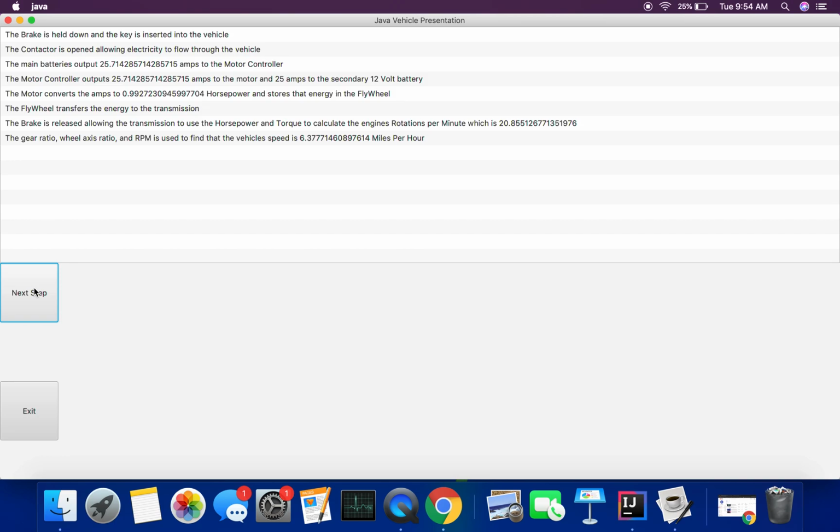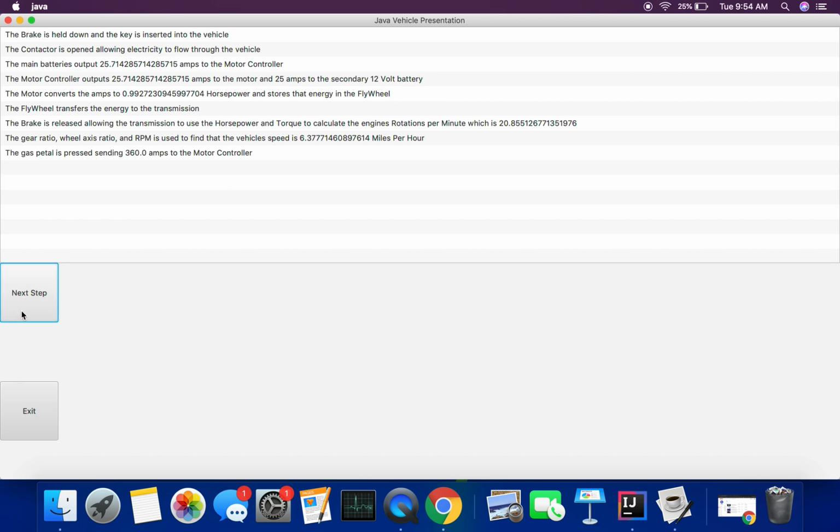So this is when the more complicated numbers come into range. It depends on the gear ratio, the axis ratio, and the RPMs, which you'll get depending on which gear of the transmission you're in, if you're using automatic transmission, which this vehicle is. And the vehicle is moving at 6 miles per hour.